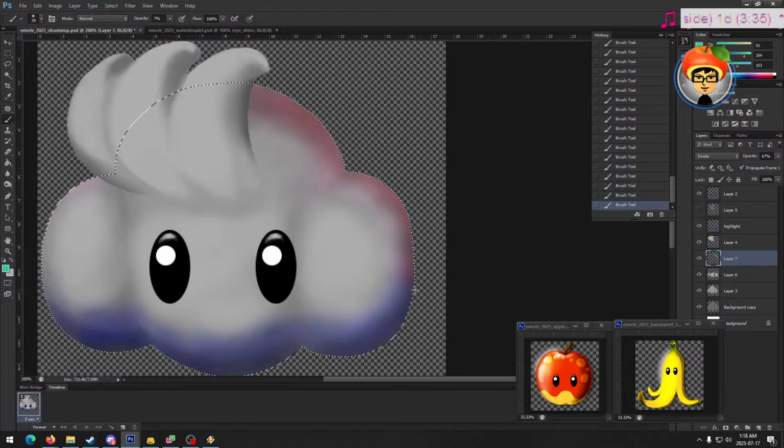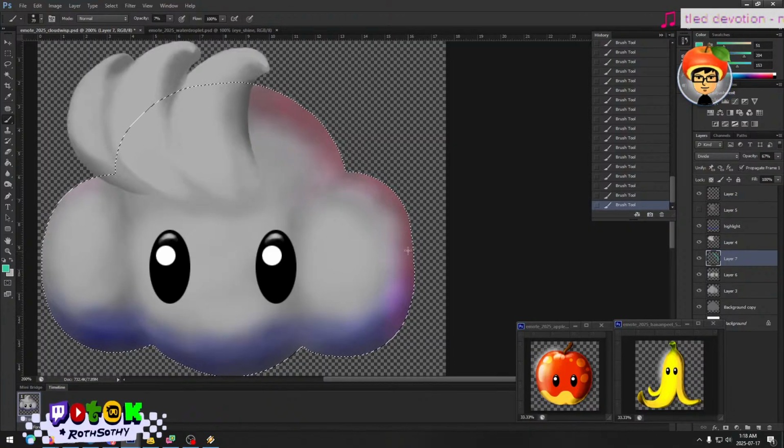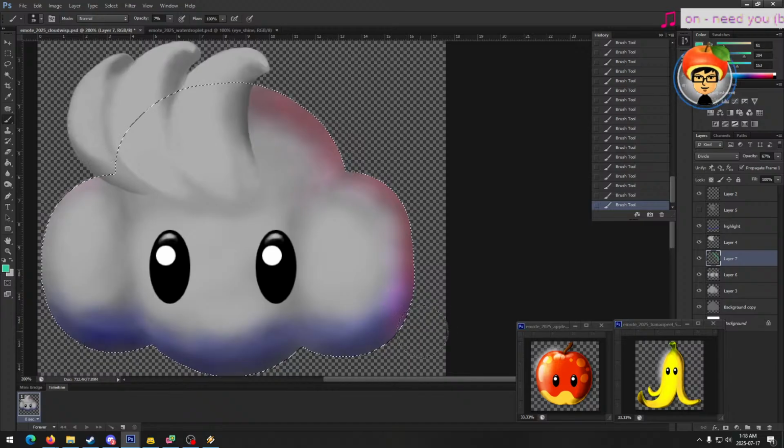What if I try to blend it to the bottom here? Ooh, okay. Look at that. Hyper magenta there.